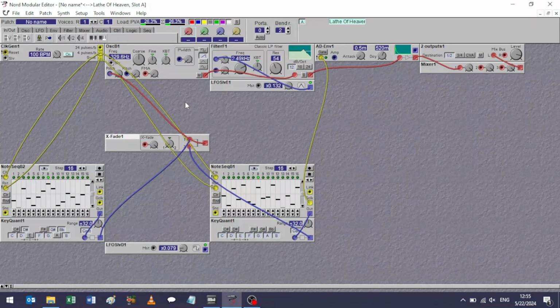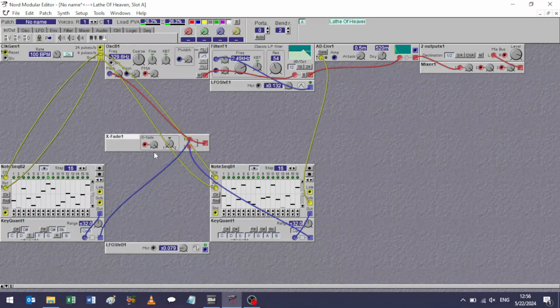So let's look at our setup that we got today. We got the old clock generator on the left here at 100 BPM. That's pretty standard. We got an oscillator making a sawtooth wave. It's going into a standard sort of low-pass filter. The filter has a little LFO on the filter frequency just for variation. Then it goes into a two-stage envelope and hits the mixer and hits your ears. So down here, we've got a 16-step note sequencer with a quantizer. We got a second 16-step note sequencer with a quantizer. And we got a couple other modules here.